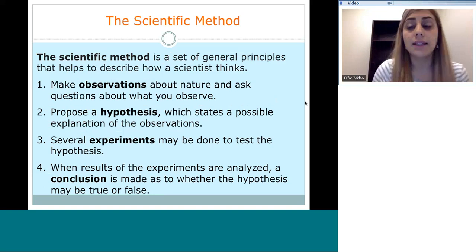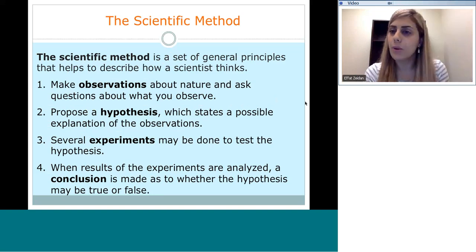The second step is to propose a hypothesis, which is basically a tentative explanation of what is happening. What's the reason for this observation? What's the reason for this reaction in this specific case? We can say that possibly the antacid tablet is composed of certain substances that would react with water and would produce gas. This is a possible explanation. It might be right or it might be wrong.